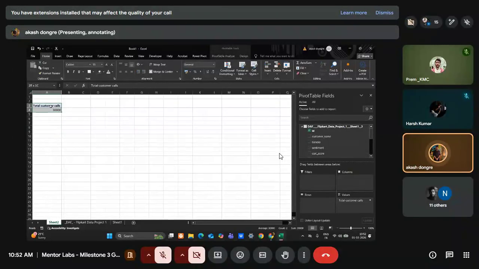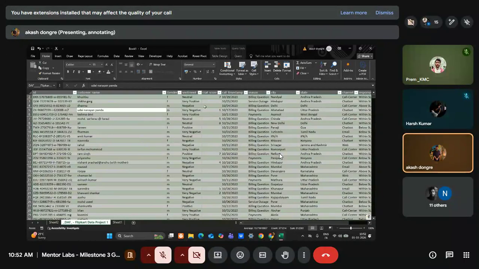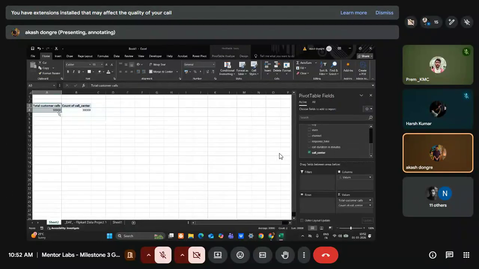Again, if you go and select here, I want how many call centers there are, right? That is the second metric I discussed, how many call centers. So see, if you select it, and you want the distinct count, it will give the count of call centers. It will not give the distinct count of call centers by default, right? We have the call center column. Check here. Where is the call center? This is call center, right? The exact count is 30K, but I want the distinct count. The distinct count will be how many call centers, like Delhi, Mumbai, what are the distinct call centers we have in the call center column, right?